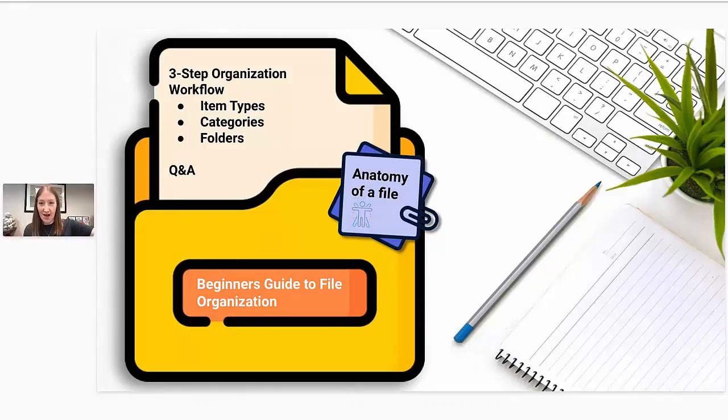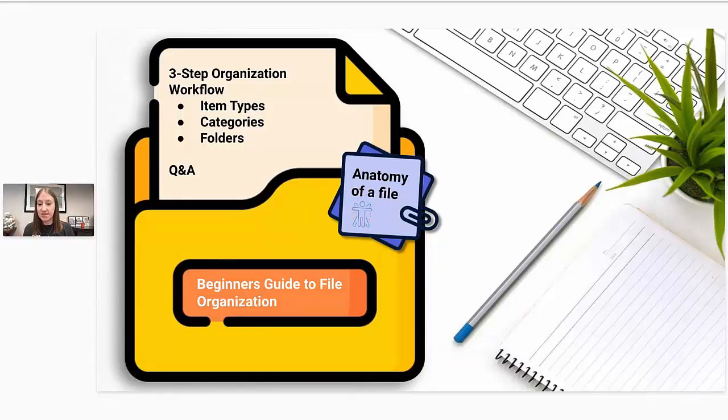I do want to clarify one thing that we're not going to be talking about today: adding any files to Neat. Today, we're going to be focusing on what to do with your files after you've added them to Neat. There are 4 main ways that you can get files into Neat, and if that's something you want to learn more about, then I recommend checking out our decluttering webinar.